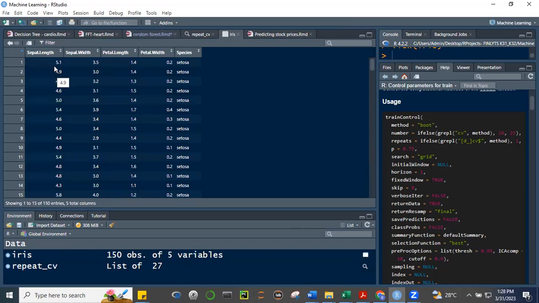So this is a measure of the sepal length, the sepal width, the petal length, the petal width, and anong klaseng species to. Okay, so for supervised learning, we would like to predict yung species given the sepal length, sepal width, petal length, petal width.